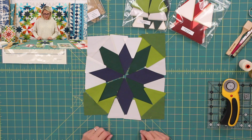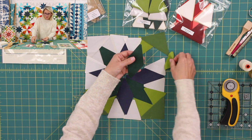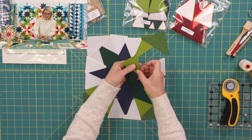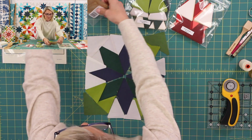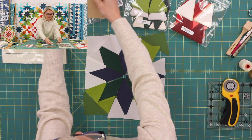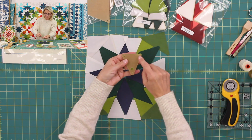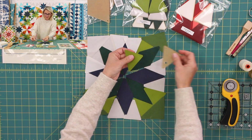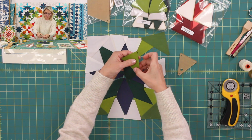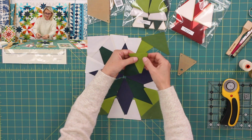The first thing we're going to do is grab our pieces. Let me grab this one right here. We're going to place it right sides together. We're going to use our templates. Remember, let me grab a template right there. We're going to use our beautiful templates for marking, so you can mark your pieces right here, and then we sew on those marks once we put our pieces right sides together, just like this. Start sewing from the top straight down.